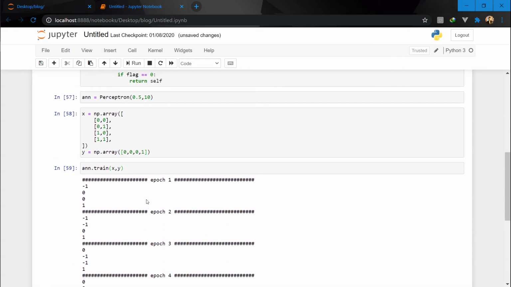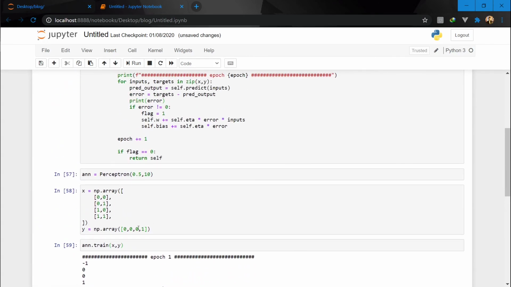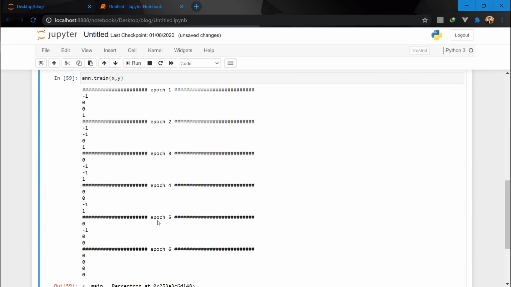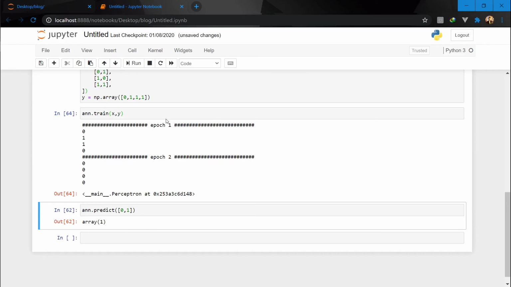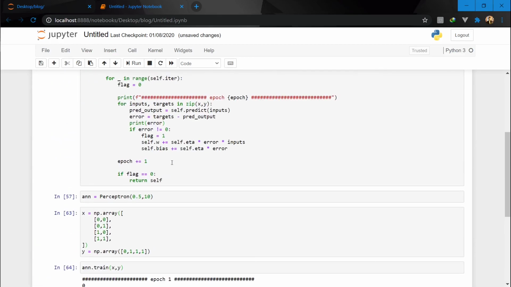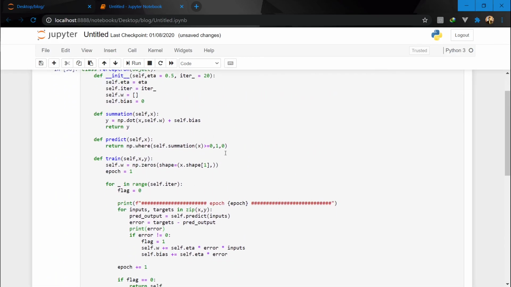So let's try to do the same thing for the OR gate. So I'm going to change my target values to 0, 1, 1, 1. If we run this now and I try to train my model, it finished in 2 epochs. That's because we had already trained it for 6 epochs.